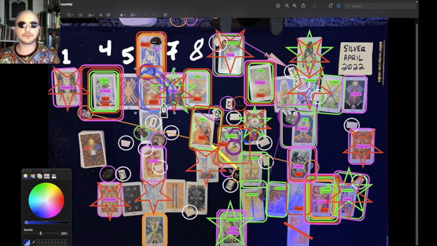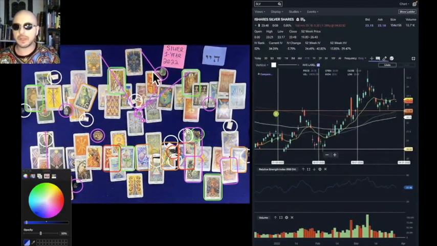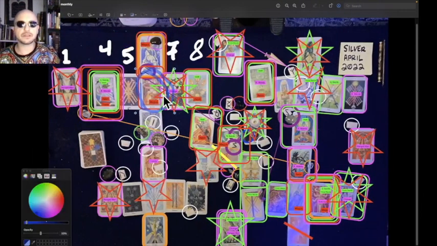Then we have the Lover's cards. So there's something important going on there. Queen of Wands there as well. And then on the 1 year, we have the Emperor. So it looks like we probably go down from early in the month. And then what's interesting, though, is we come back up. So there's like a flight to safety, and then we revisit those same problems again. That's the Hermit card. Right, so we drop, it looks like at the end of the month we revisit.